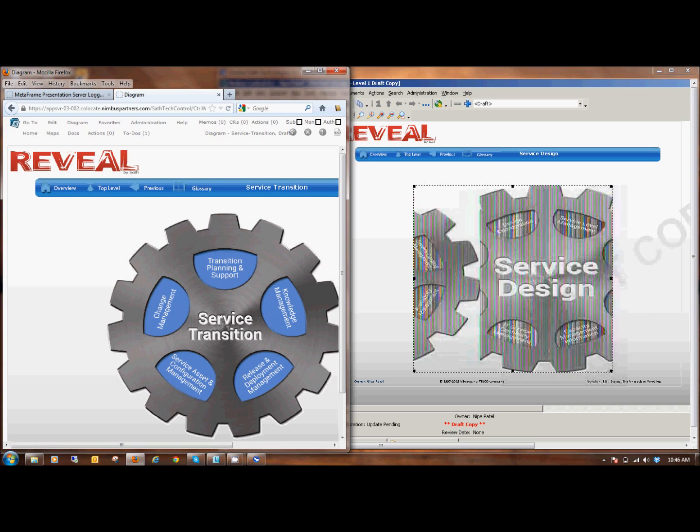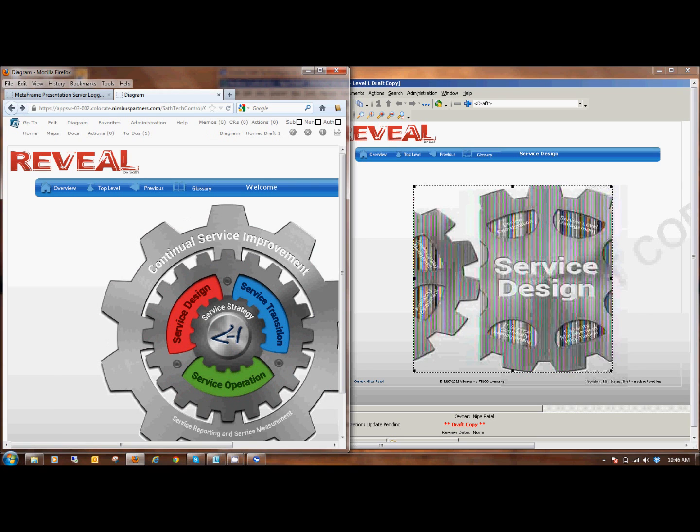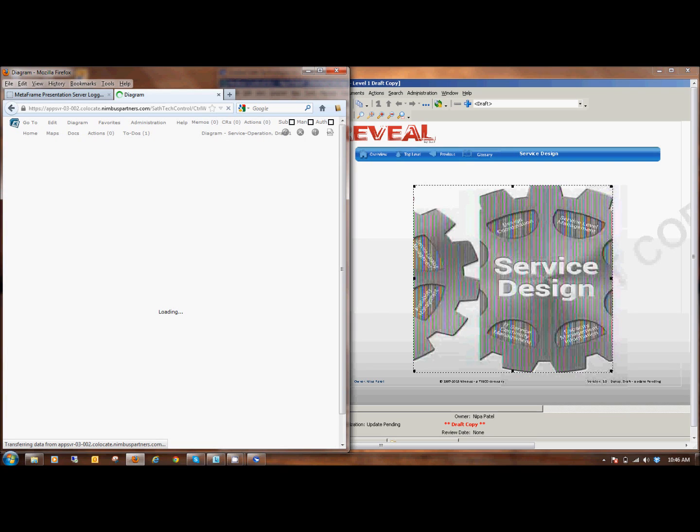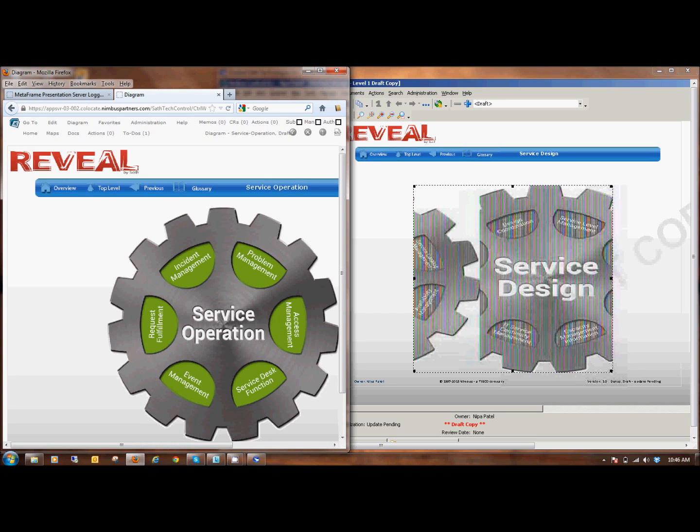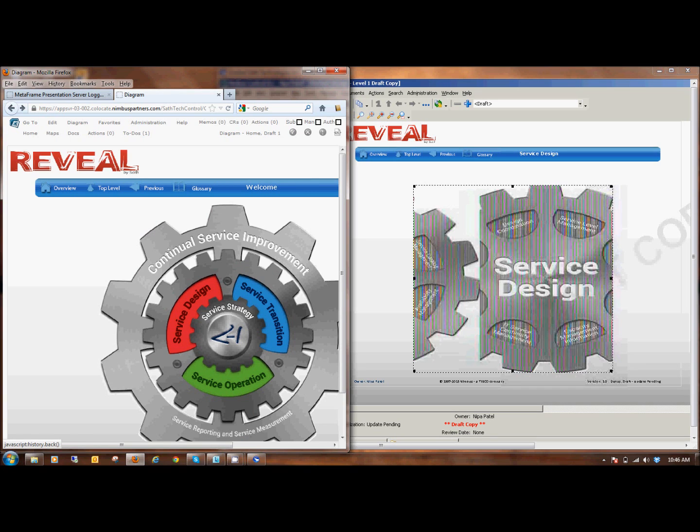So you can see the big difference of the blue. It's almost like a sky blue, a lighter blue, as opposed to this. Not too much of a difference, but I think by far the green is a pretty big difference. And it's going to pull up anytime. There you go. So you have almost like a yellowy kind of green as opposed to just more of a flat green. And that's pretty much the challenges that we're having with regards to the importing of graphics.